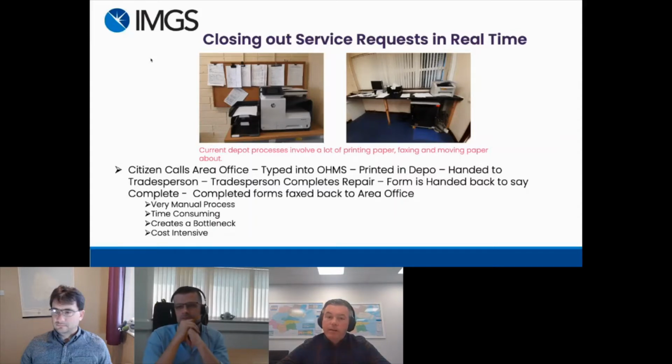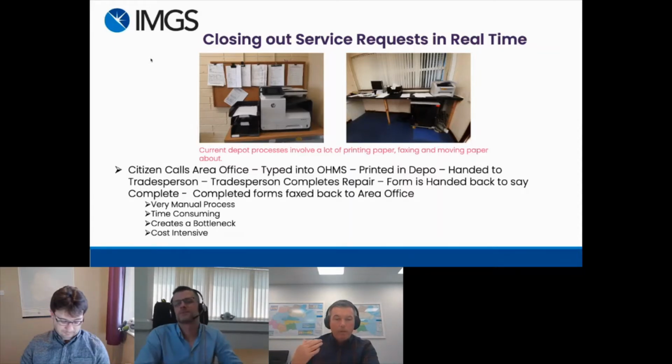The tradesperson goes off with his pile of pages, does his jobs, and maybe towards the end of the week comes back into the depot with his pile of paper and says, these jobs are all done, can somebody please update them on OHMS? That might happen tomorrow, it might happen next week. Who knows when it'll happen? So we have absolutely zero visibility of where anything is.